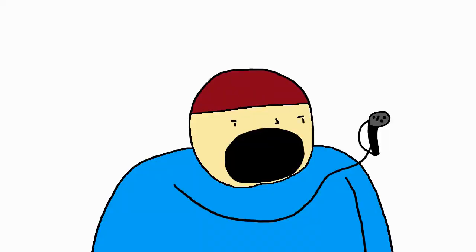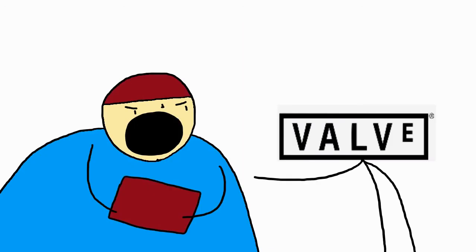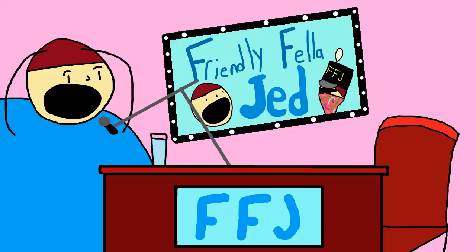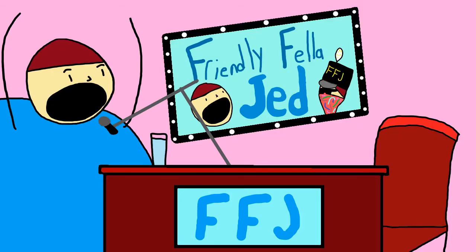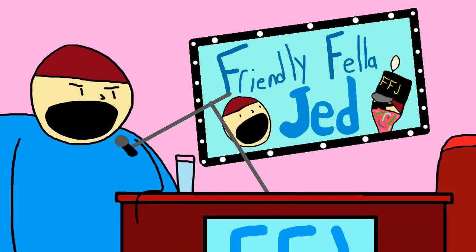I actually had technical problems so bad with my Index controllers that I had to send my left Knuckle to Valve. This was when I had my Index for less than a month. Less than a month! At that point, the thing's still brand spanking new. And a lot of other people report getting multitudes of issues with their Index kits, so I might not even be unique in this regard. So, you know, quality control, frick that, am I right, guys?